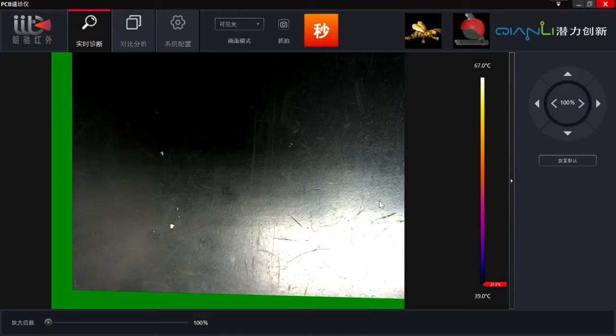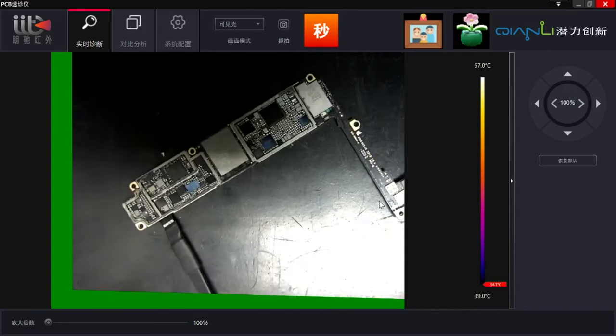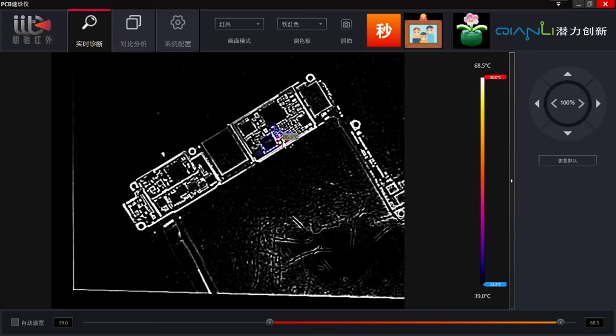So there's the thermal camera image. I will connect it to the power supply and put the board under it with the power supply on. Now I will give it some power - let's set it here and give it a little bit of power. Okay, so let's see - yeah, you can see we have got some evidence here. Wow, 68 degrees... 88 degrees! So this component here is at 88 degrees.